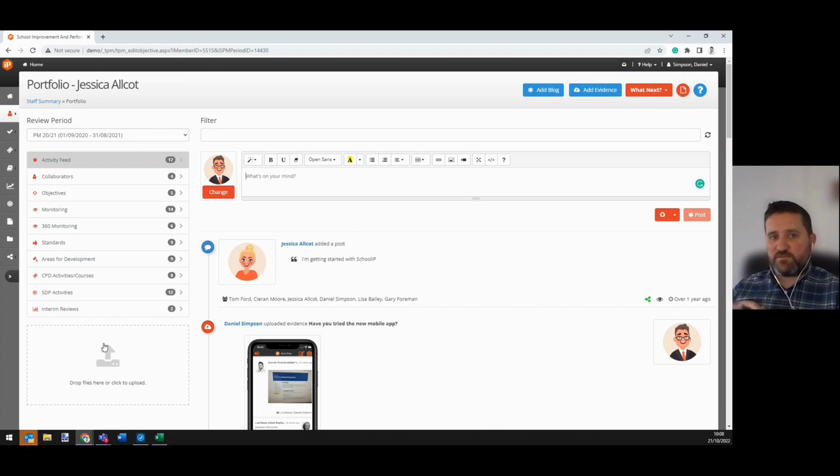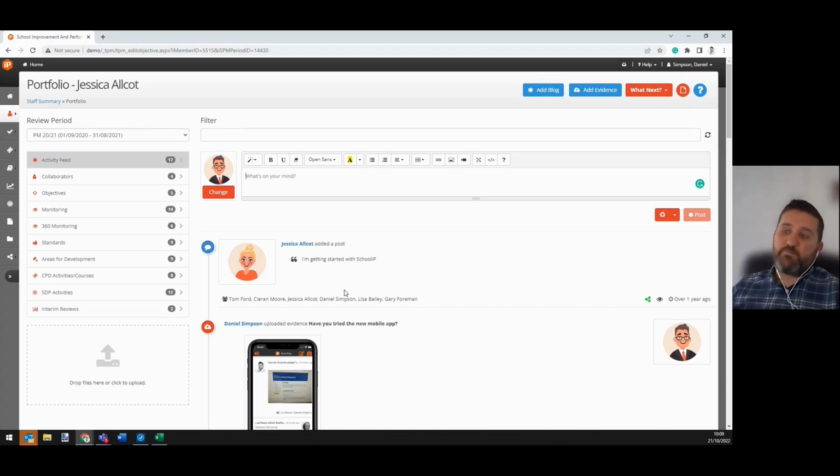It has a joined up nature to those conversations, but also key personnel are actually identified and notified of those changes. So if I were in charge of a team of staff within the school, as many curriculum leaders are, you're able to manage your team effectively, and you're getting those notifications as and when they're making changes to the School IP portfolio.